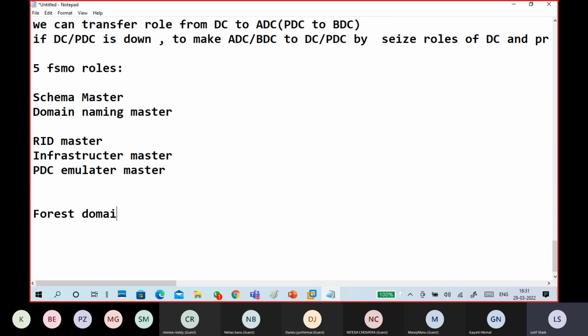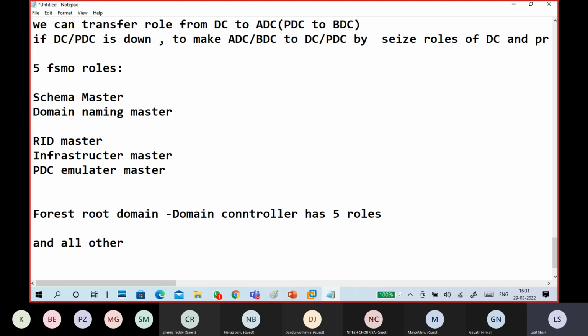The forest root domain controller has 5 roles, and all other domains in the forest have 3 roles only.